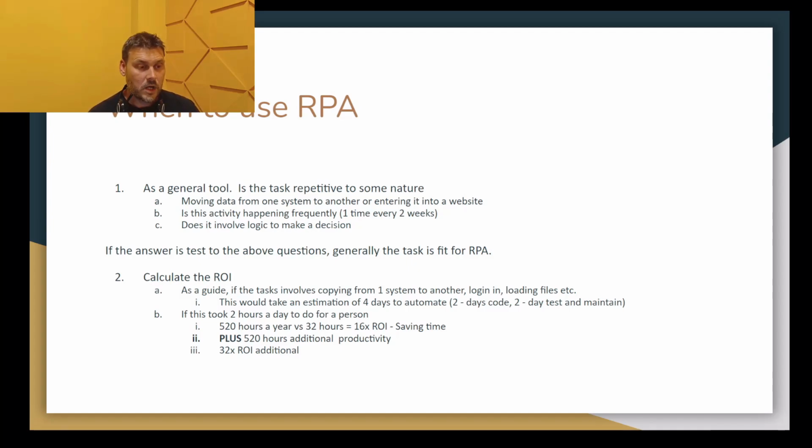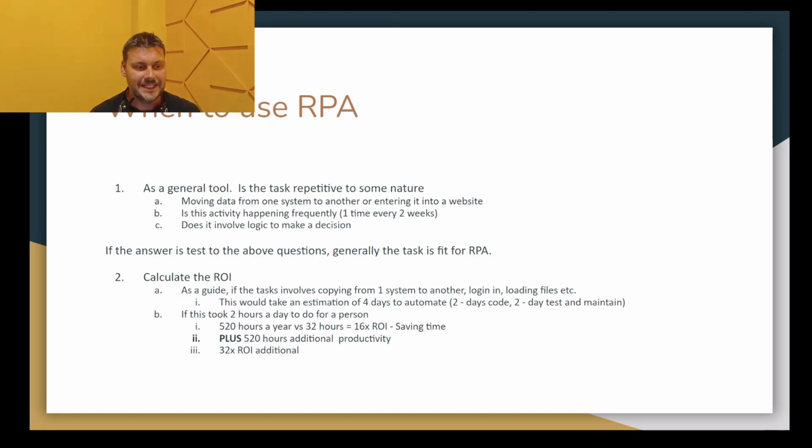So RPA comes extremely handy when websites or systems do not have APIs. They do not exist, and they're not designed to be developer friendly. So RPA allows you to patch that by creating the base interaction to create the automation. So when to use it? All those examples I've given are strong cases of when to use it.